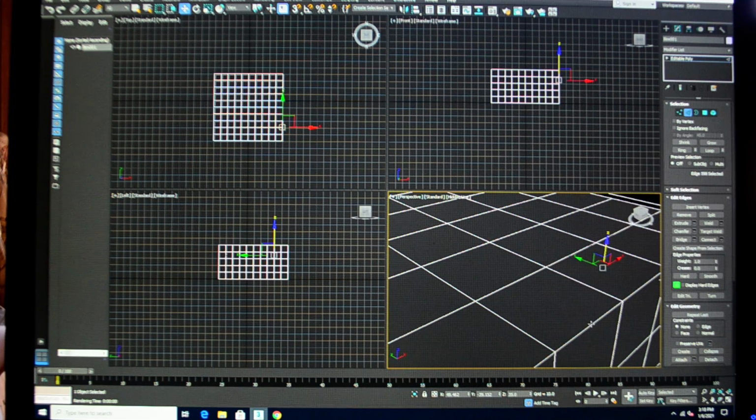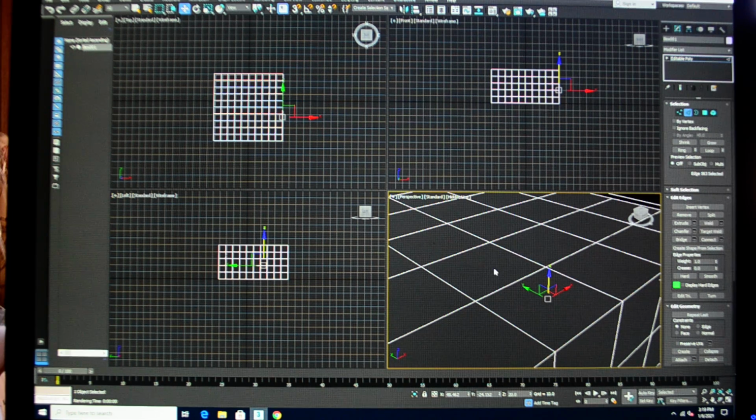Let's try it on the edge here. I might have to do this one just to be safe. Well, usually it does the same thing like it did before, where it splits them into 2 separate edges.